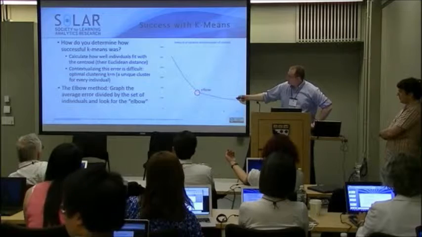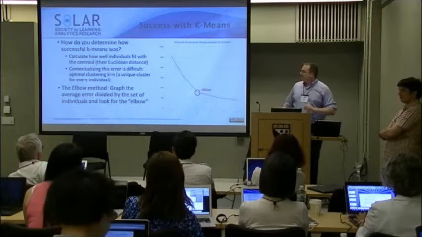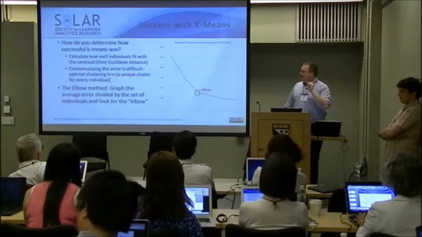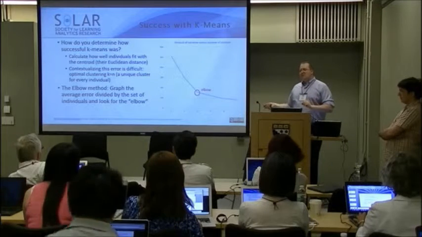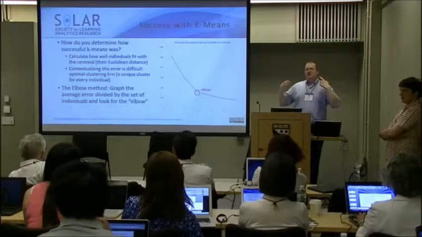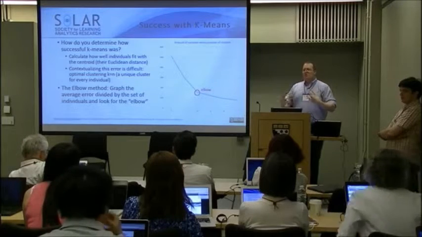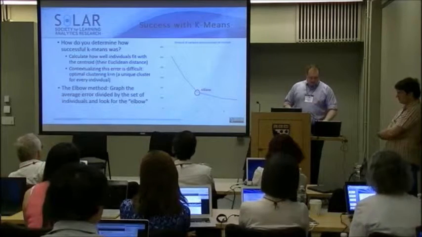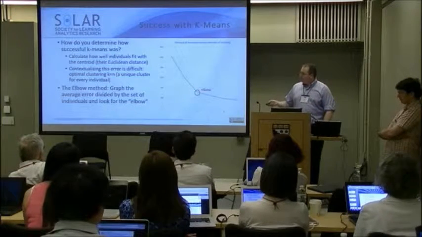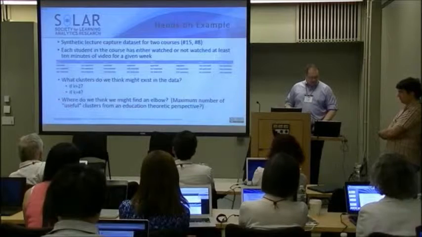You look for an inflection point, and this is kind of the idea that you're reaching a case of diminishing returns. As your number of clusters gets bigger, you're not contextualizing more and more people. That seems to be a natural fit. Again, the elbow is not something to over-rely on, but it's kind of a neat thing to do.